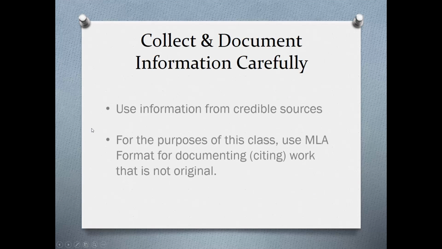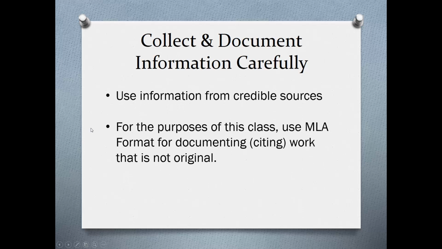You want to collect and document information carefully. Use information from credible sources, okay? We all have that friend, okay? We all do have that friend that we love dearly, but we are going to double check whatever they tell us, right? Don't you have that friend? And so, we want to make sure that our information is credible, okay? We want to make sure that we can repeat what we are gathering. Okay, so if we have that friend that we always have to double check behind, we're not necessarily going to tell somebody what they tell us because we want to make sure it's credible.